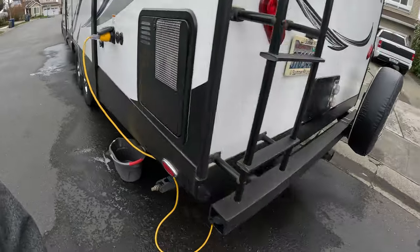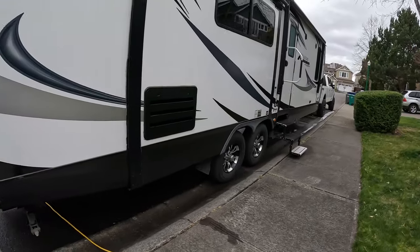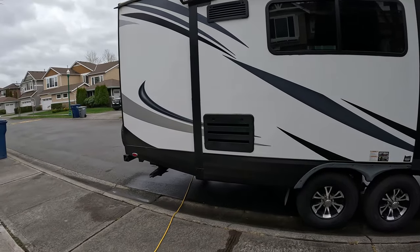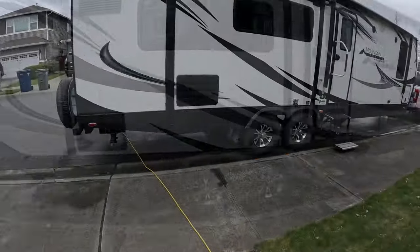We actually saved our empty RV antifreeze jugs from the winterization. So we just pour it back into those jugs, and we have a hazardous waste disposal location maybe 5 or 10 minutes from here, and we just drop it off there. We have the bucket under the low point drains.